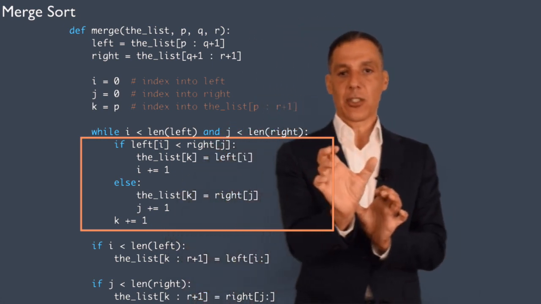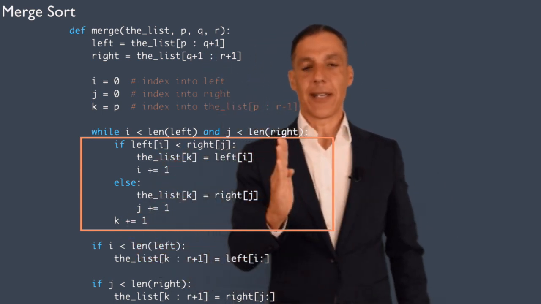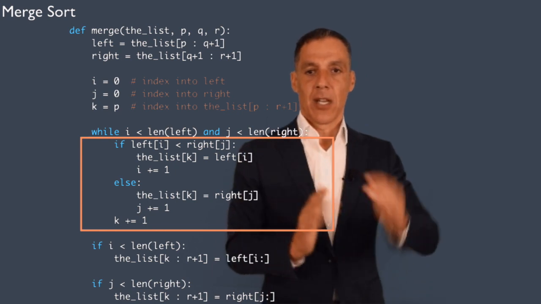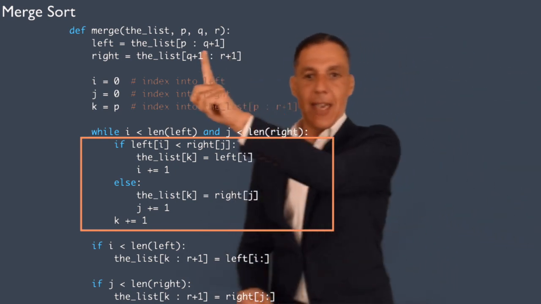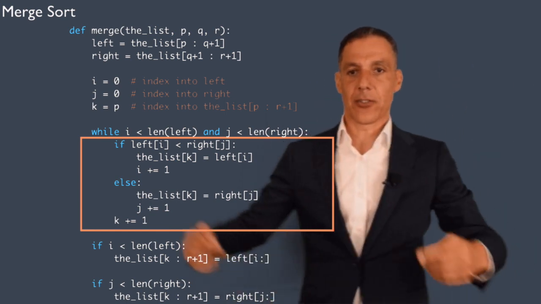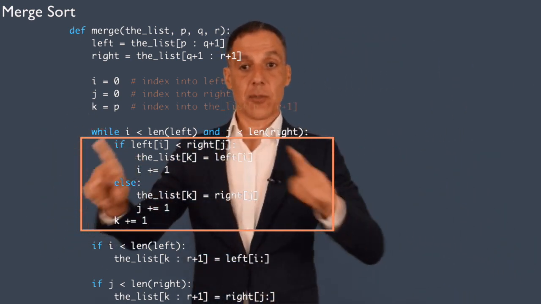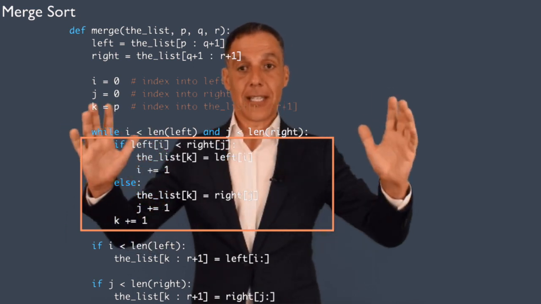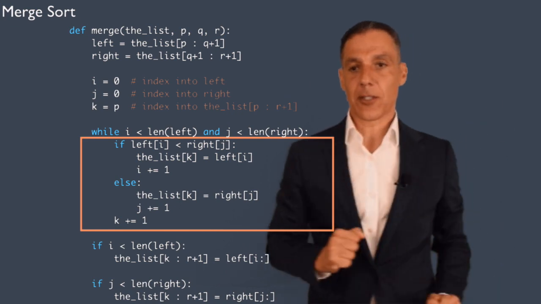Which of the sublist elements do I want? Shove that into the list, and then increment k by 1, and now I'm ready to go to the next position. So it's that same thing. I and j are moving down like this, and then k is linearly moving down like this. Notice that this whole loop runs in O of n, at worst case, because n is the length of the entire list. I've split it in two, and I'm going to move through that whole list.